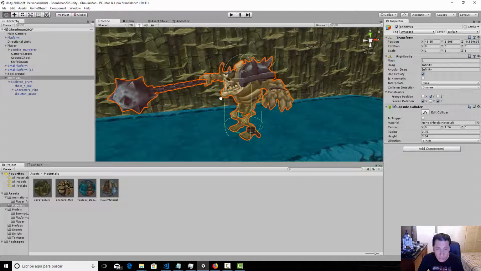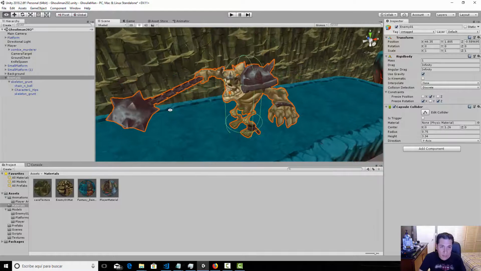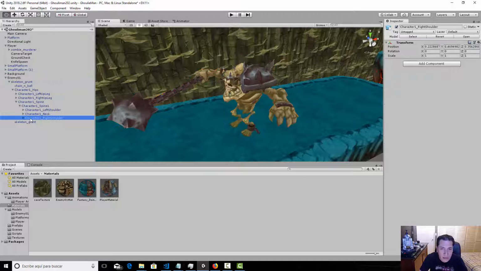Okay, all right. So now what I want to do is give the weapon a collider. So we need to step into our enemy hierarchy with his rig, and let's find where the joint that has the weapon is. So we're going to Spine. Right shoulder is what was.